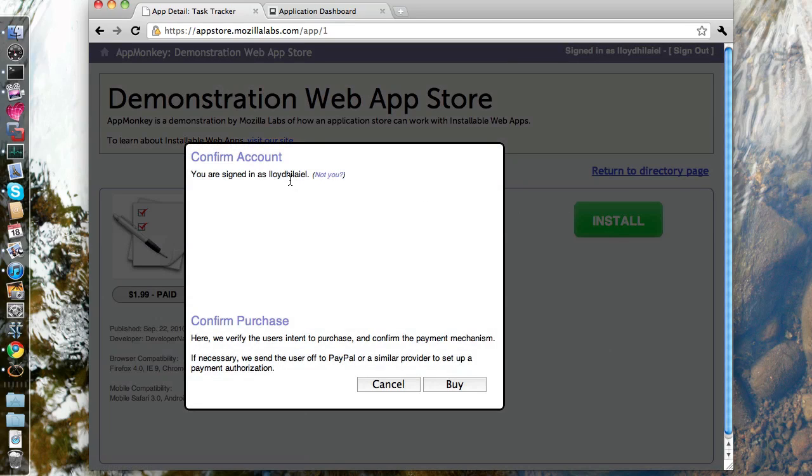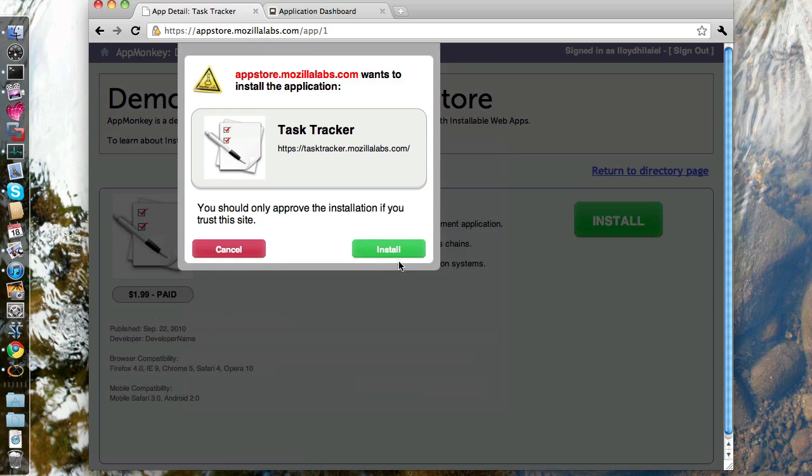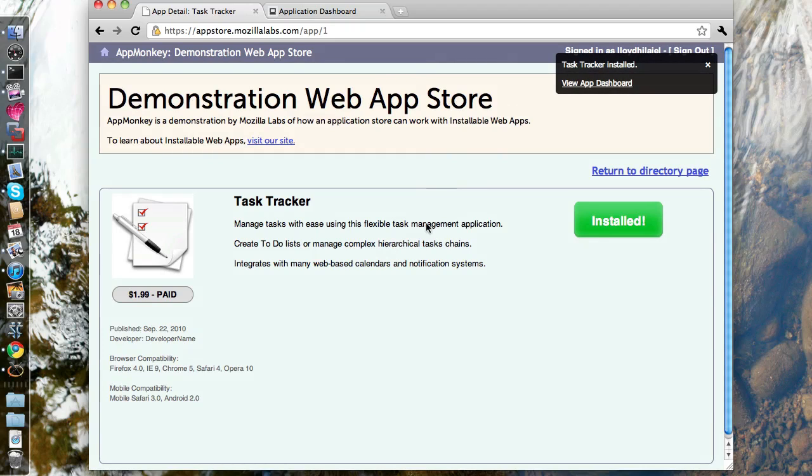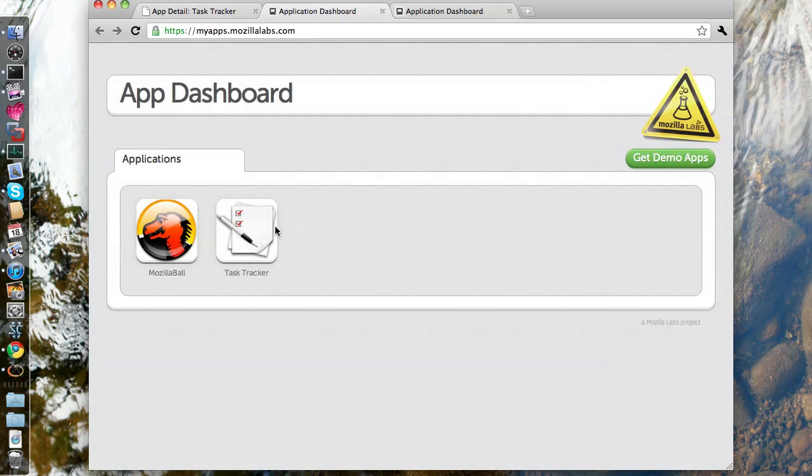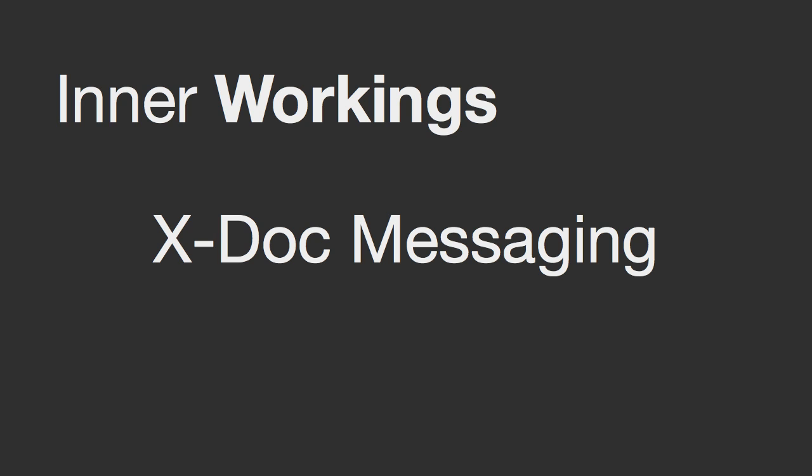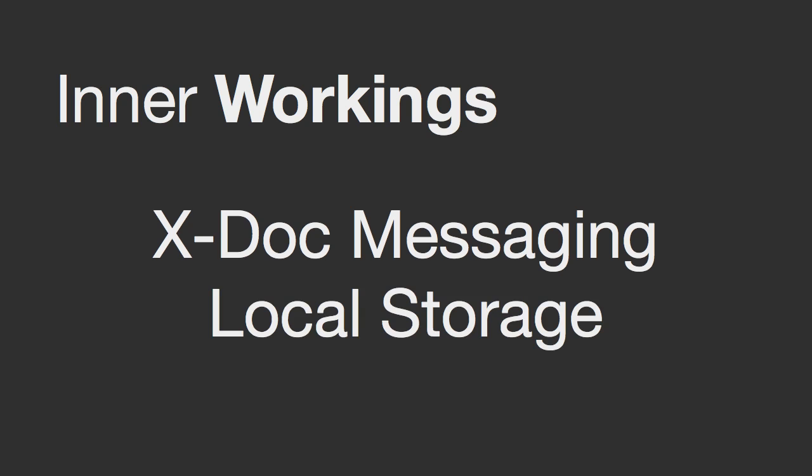Once complete, the user is able to click to start the installation of an application, and they confirm their intent to purchase, and they allow the store to install this application into their repository, and now the app becomes visible on their dashboard. In our prototype, this flow is enabled by HTML5 features including cross-document messaging and browser local storage.